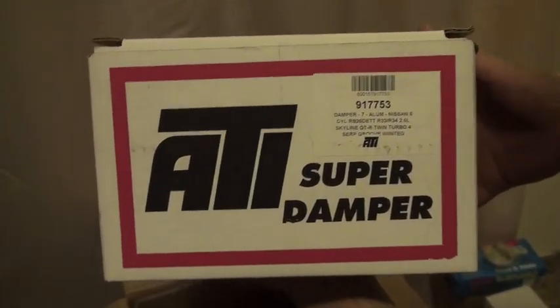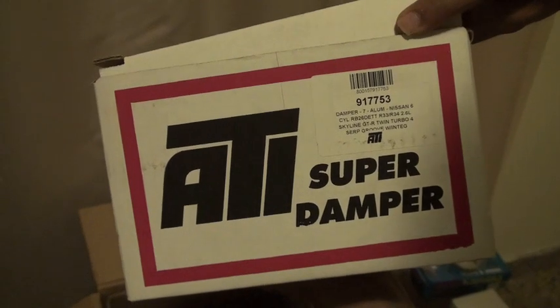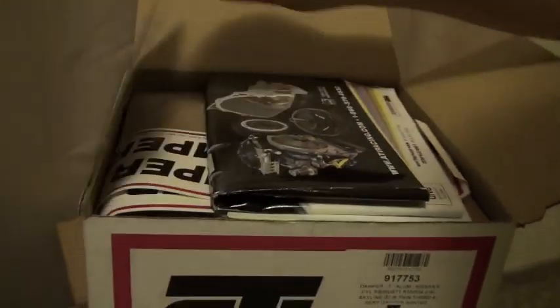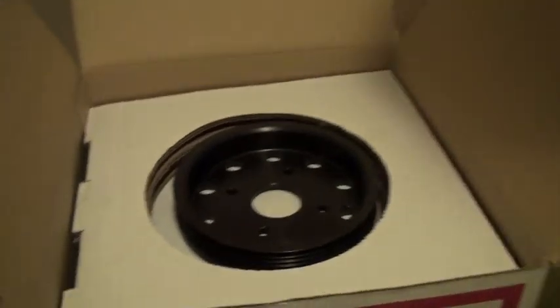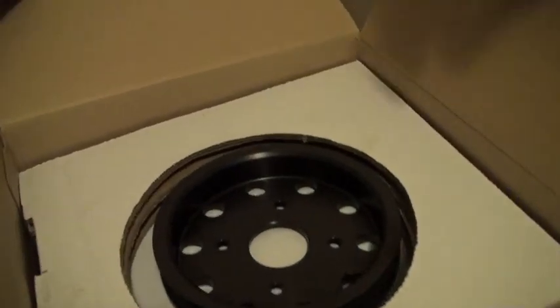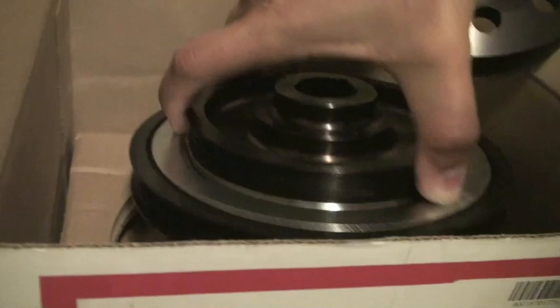And the last thing to show you for tonight is the ATI Super Damper. It's for the RB26 and it's for up to 1000 horsepower. See it in here. Let's turn it around. It's quite heavy.